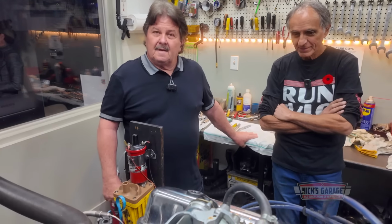Here, Tom, that's your RPM, that's your oil pressure, that's your manifold pressure. That's a stock cam in there. That's a fuel pump. You're only using one fuel line. Fuel line 1. Fuel line 2 is not used. That's your water coolant. Oil temperature is not connected. That's your battery voltage. And that's your air-fuel ratio with this carburetor. Gotcha, got it. Okay, so the barometer today is 29.99. We're going to warm it up and then we'll do some further testing.